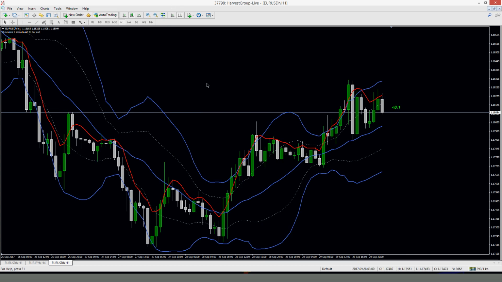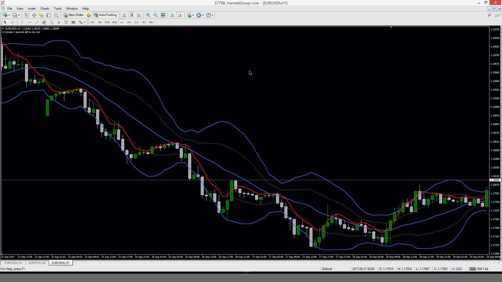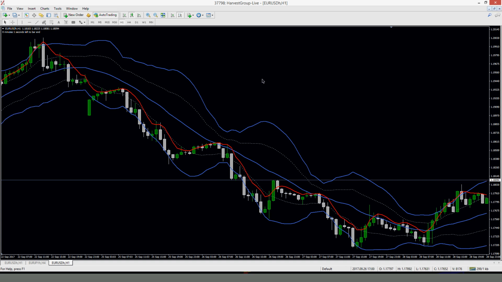MA5 high. As a BBMA trader, I always tell my friends that we really need to understand and remember all of these functions, especially Bollinger Band: what is its main function, how many types are there, what happens during sideways, and what happens during momentum. And now we add in MA5 high. MA5 high in your notes has two functions, and you really have to remember them. First function is to detect extreme A sell. Because this is a sell indicator, when MA5 high is outside the Bollinger Band, it detects extreme sell. The second function is a point of entry sell.